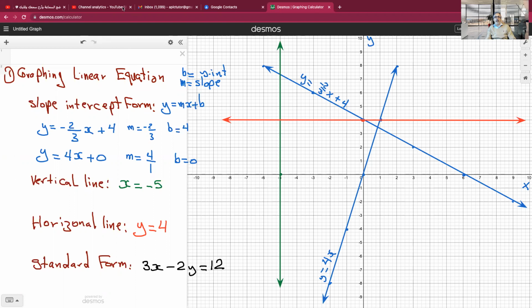So let me just go back here a bit and say this line here, the green line, is x equals -5, as we said, because x goes through -5 here, and x is always -5. When you go up, x doesn't change, it's always -5. And therefore, this line here is the line y equals 4, you see, y is always 4.